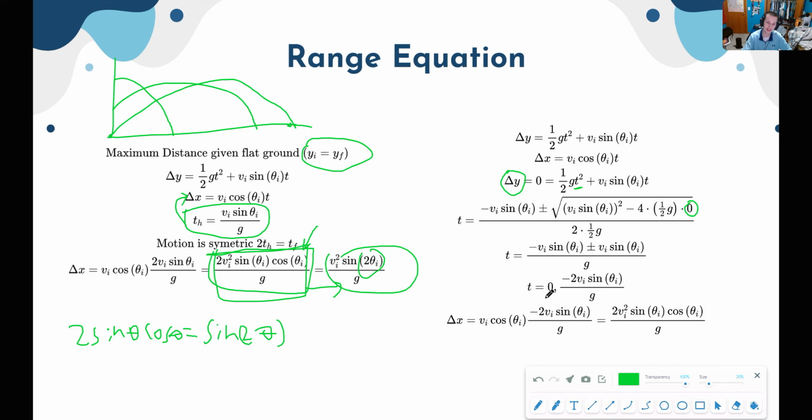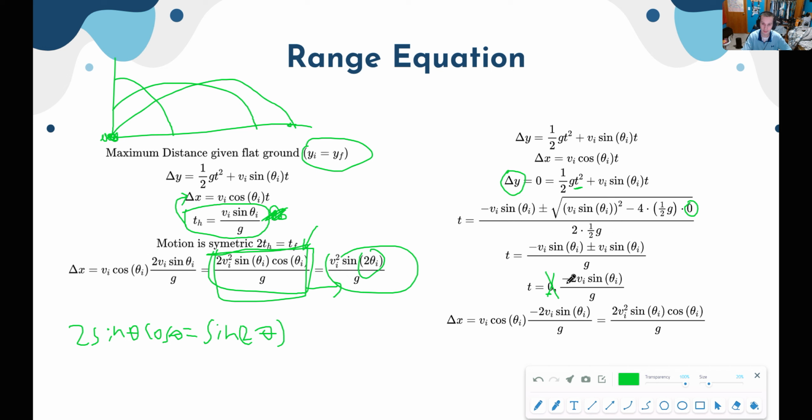And so what we end up getting is that the time can either be 0 or it can be -2 times the initial velocity times the sine of theta over g, which is pretty similar to this over here, right? So that's good. That means we're doing something right. We ignore the 0, because 0 would mean that we just end up back over here, like we never moved anywhere. We're assuming that we did move, and 0 would be a minimum, not a maximum, and we want a maximum.